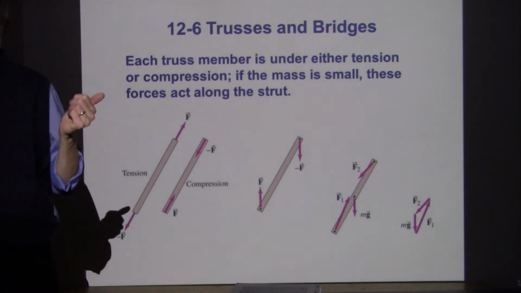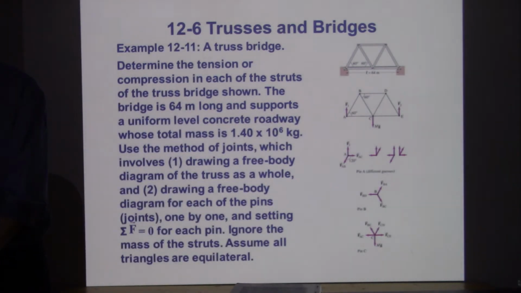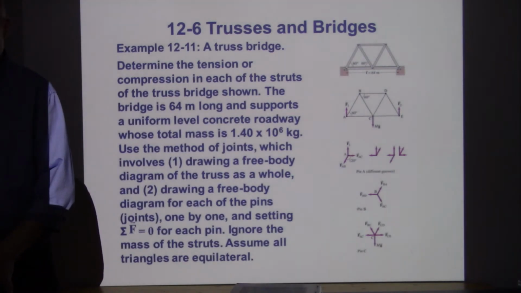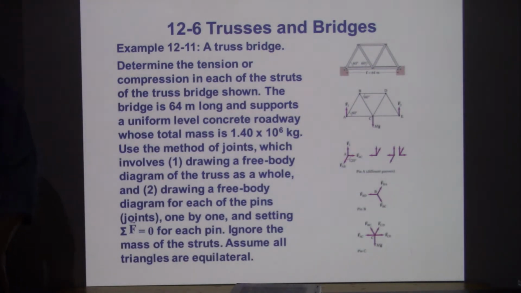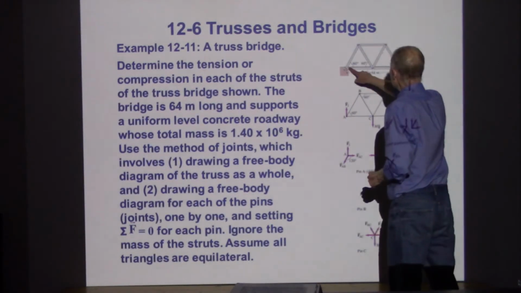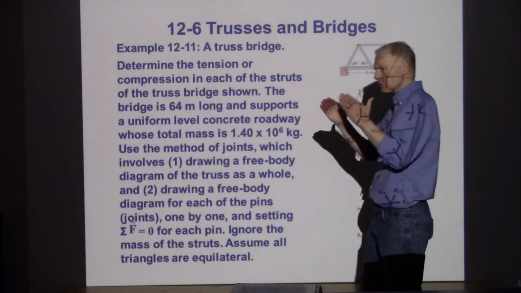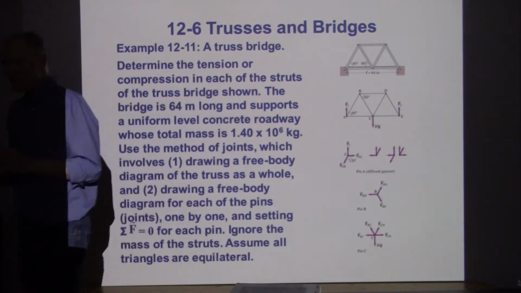Now that wasn't true earlier in the chapter when we were looking at some of the hinges and the support pieces. There we had some weights included, gravitational forces. Okay, so let's take a look and see. For this example, we've got the very same bridge that they showed us. It's simple enough. We've set up these triangular pieces, and the idea of triangles is, once you put pins through each of these triangular pieces, it's rigid.